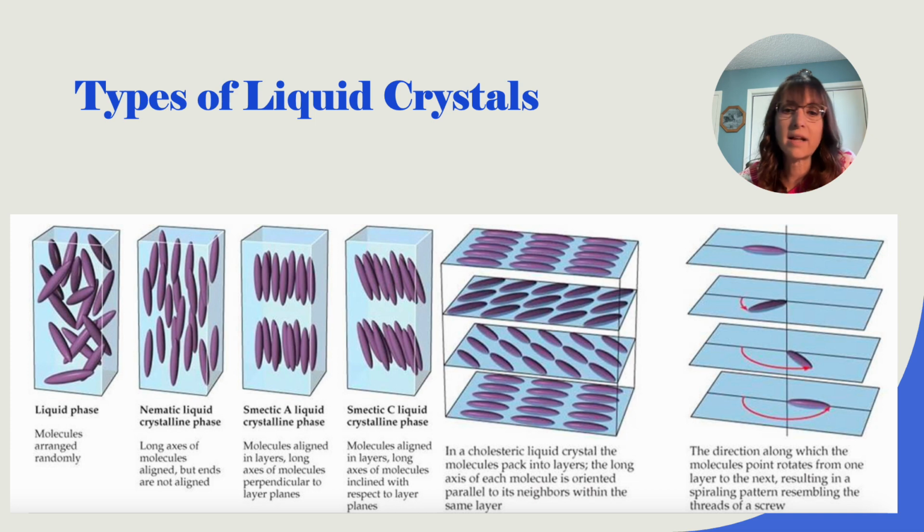And lastly, there's just lots of types of liquid crystals. And this is a picture, if we're still using the Brown et al. book, you can go in and look on page 468. But basically, these different liquid crystals differ by how the molecules are arranged. You'll notice in some of them they're totally random, and in some of them they're lined up in a particular way. But all of these have to meet a certain characteristic, and that is rigid. So we're talking double and triple bonds, benzene rings. These are not ionic due to high melting points. They tend to have a long axis. They have rod-like shapes, and they are polar groups with dipole moments.